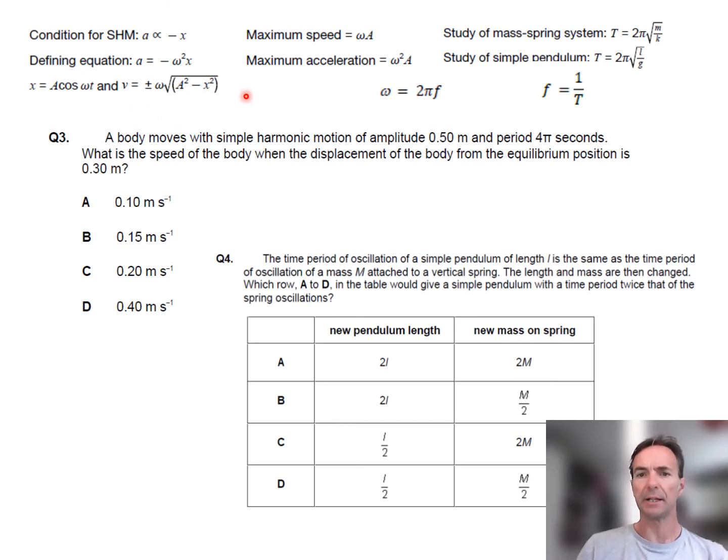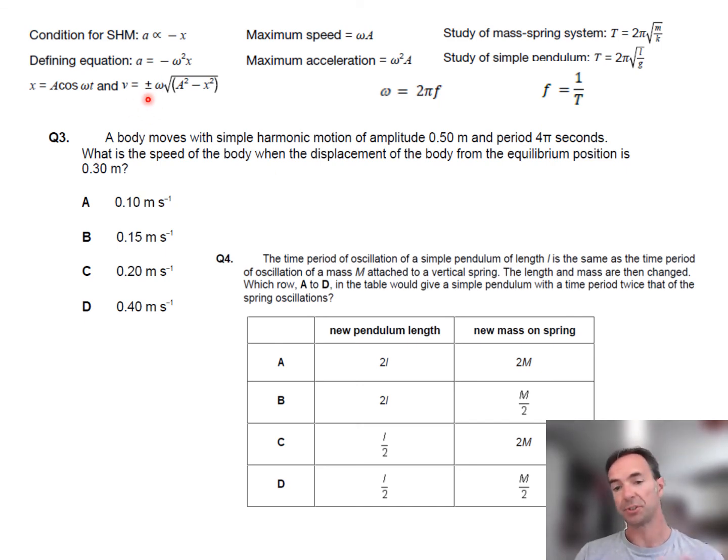Okay, now what I'd like you to do is a bit of calculation instead of just listening to me, which is we've got to work out what omega is. Now we've got 2 pi f. So omega equals 2 pi over T. Really, really important equation. Omega equals 2 pi over T. It's not given in your formula sheet, but you need to be able to know it. So just stick in 4 pi, 2 pi over 4 pi. I think you can do that in your head. And therefore you've got your velocity.